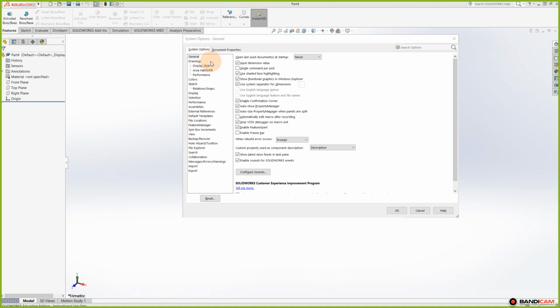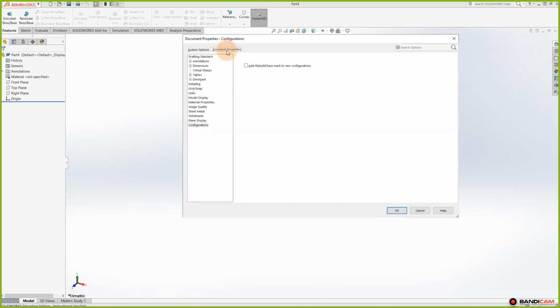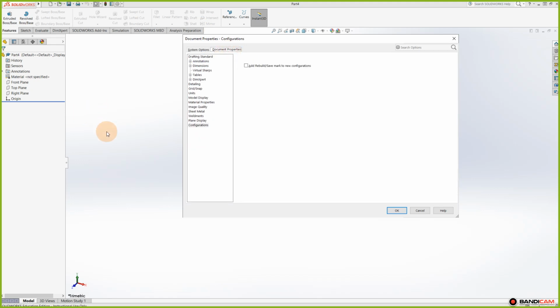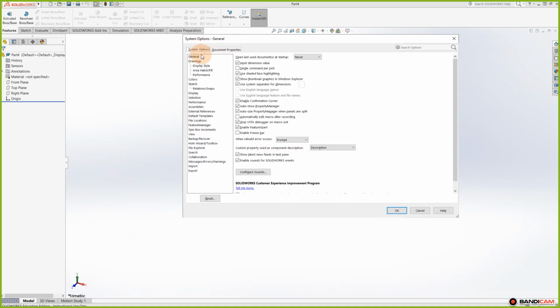All right. So what does that mean? So now this one pertains to that one document you're working on. This one pertains to all of the systems of SolidWorks. So I hope you guys understand the difference. This one is per document you're working on, which means in one document you can have ANSI. On the next one it could be ISO, depending on what you're working with. When it comes to the system options, on the other hand, that only deals with the actual system of SolidWorks.